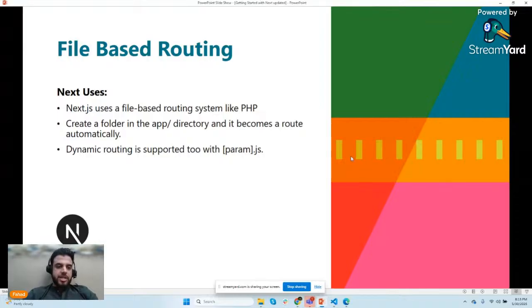Next.js uses a file-based routing system just like PHP. In order to make it work, what you have to do is create a folder in the app directory, and it becomes a route automatically. Dynamic routing is also supported in Next.js as well.